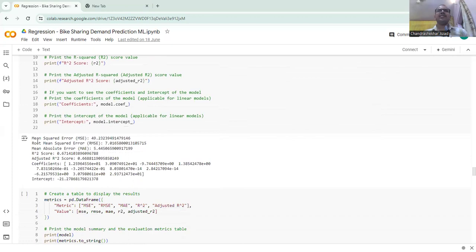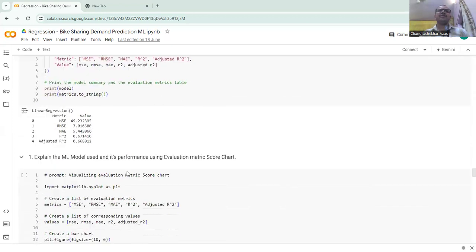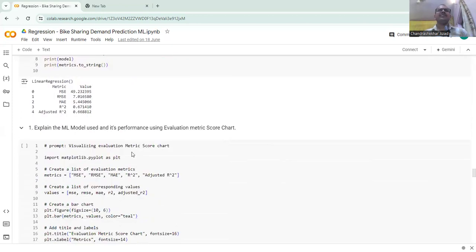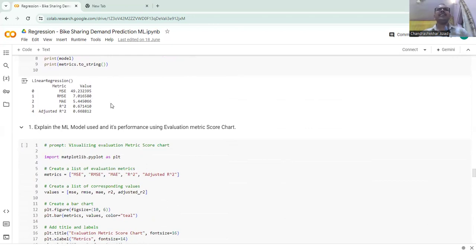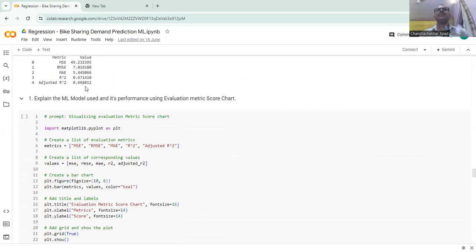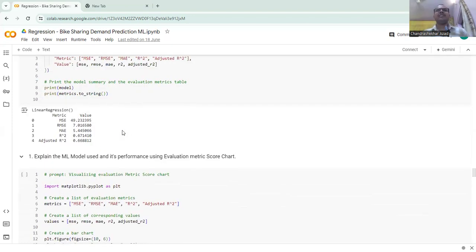From this, the MSE value is 49, root mean square error is 7, R square score is 0.67, adjusted R square is 0.6. The MSE, meaning the loss function, is very high, and adjusted R square is about 0.6, which is near 0.5. So we cannot prefer this model.